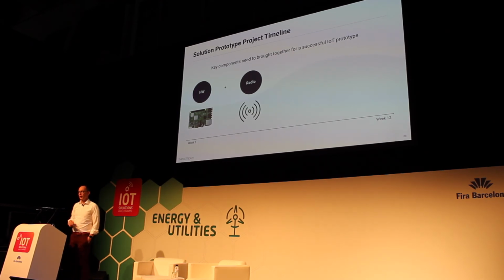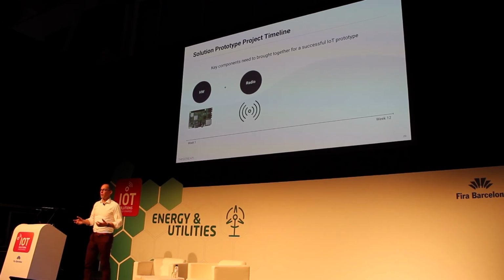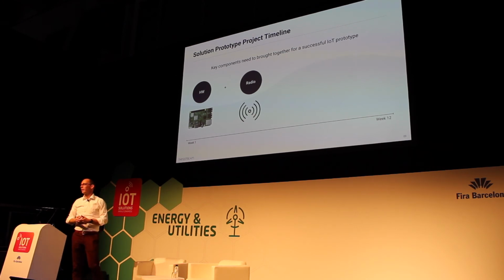If you go for a LoRaWAN, it might be in place because you're only doing it locally on a city level in a particular city, and that's some of the use cases we've seen with our customers. In the agricultural space, it was not there. There was no coverage, so they had to take care of building out the network first, which delayed the whole project by 4 months, negotiating with the farmer. There is only one hill where the antenna should actually go. This hill then suddenly was an issue for the farmer. He didn't want the antenna up there. So all of doing that just takes more time.